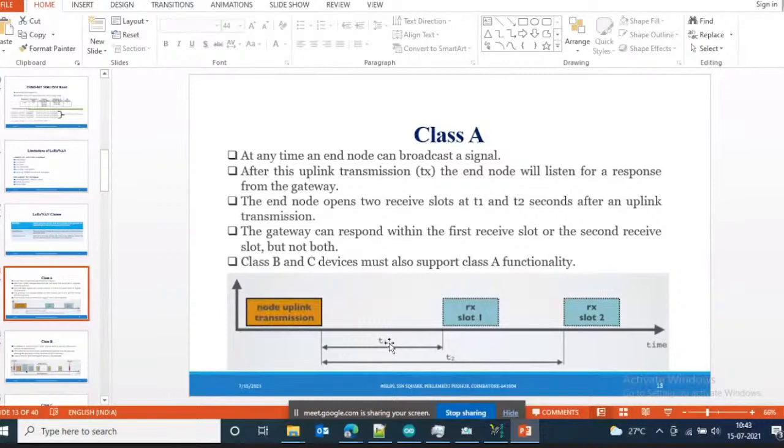If I want an uplink every 5 minutes, I set an uplink interval, so consider 5 minutes. Till that 5 minutes, both my RX2 window and RX1 window will be in closed state. If a downlink is given, it will not reach the device; it will be queued.